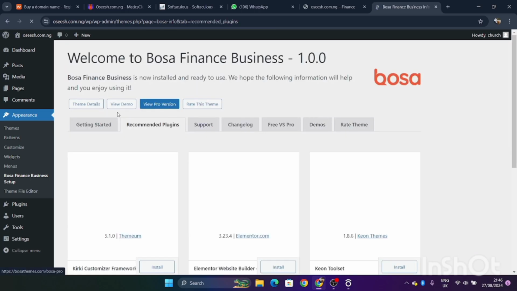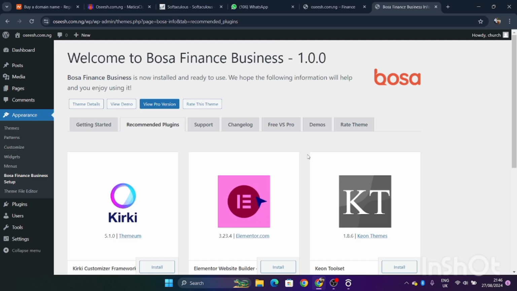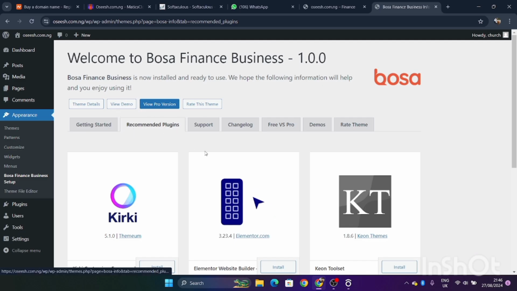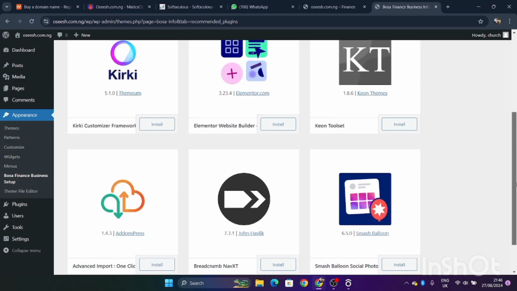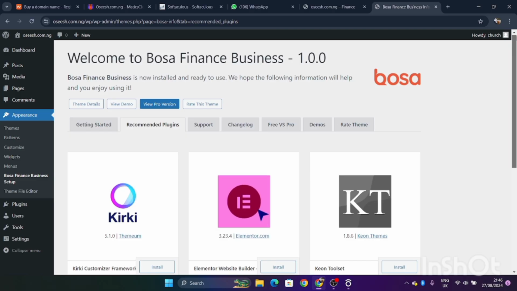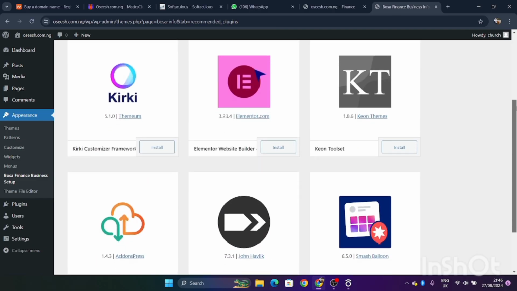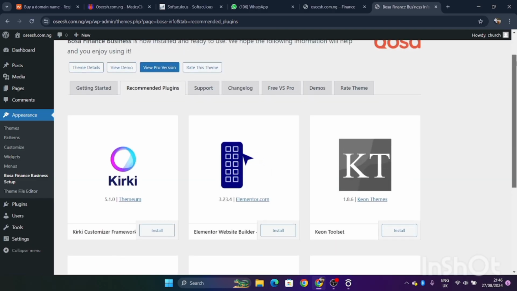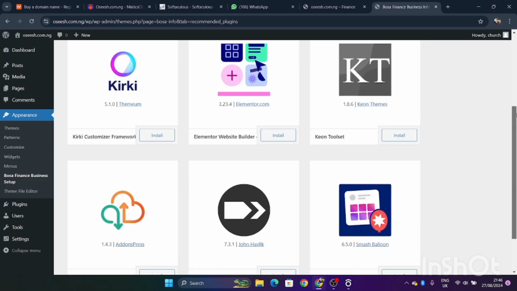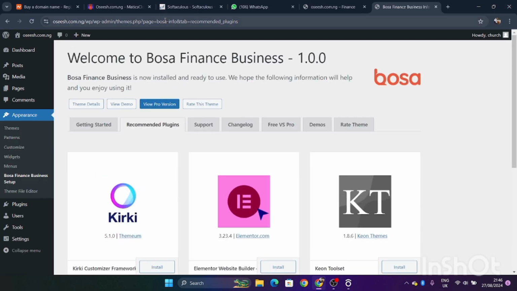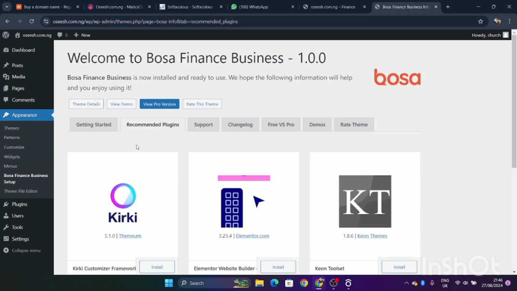So leave these ones. These ones are plugins. You will understand them very soon in this training. I will explain them in detail for you guys. Okay. So now, if you say you don't like this theme, okay, you can come back to theme.